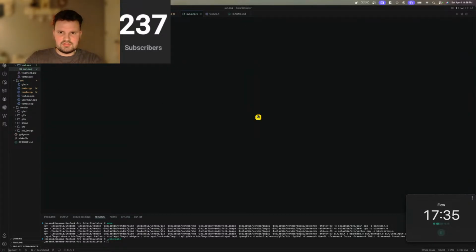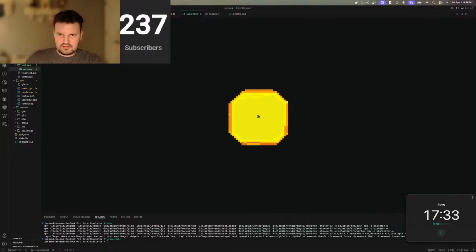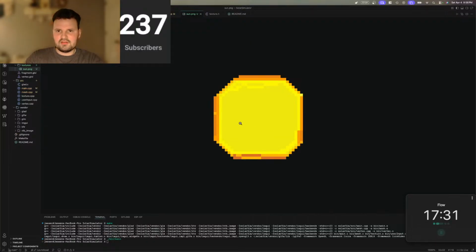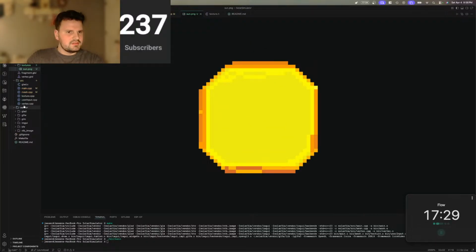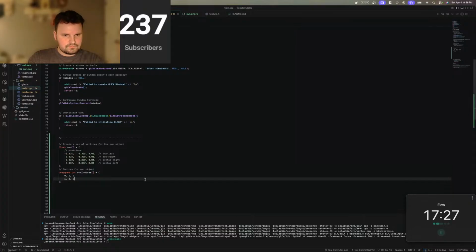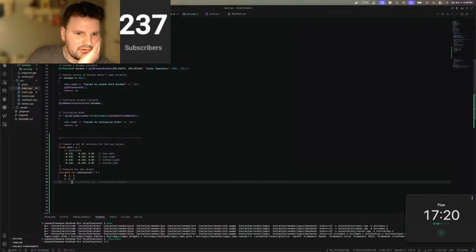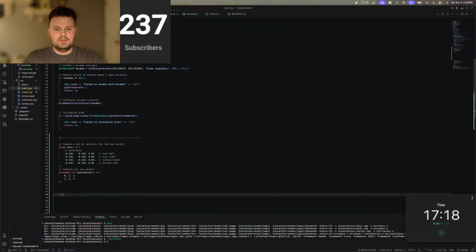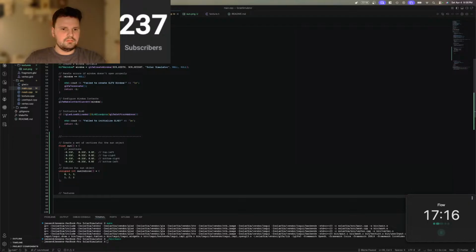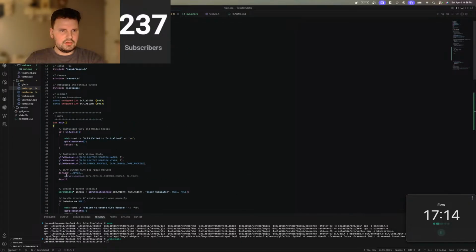Yeah, it's literally just a sun, as you can see. It doesn't really look like a sun, but it works for now. Let's see. So we have our indices.